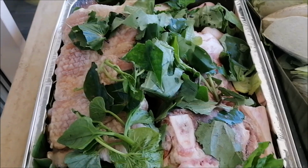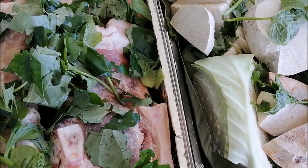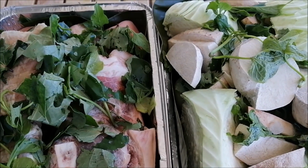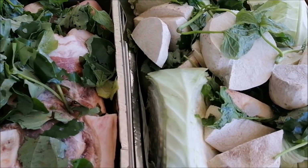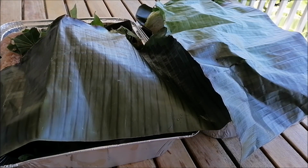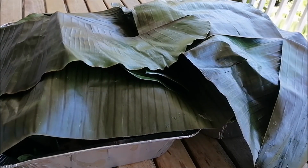Alright, so we've got our food ready. We've got our meat in this dish. And we've got our kumara, taro, cabbage, and what else we got in there? A bit of kōkihi. It's traditional spinach, and other greens like kawakawa. And we've got some kumara slips in there as well, sweet potato slips, just the leaves. So it's ready to go in. So we'll just cover these with banana leaves. And they're ready to go on the Hāngī now.